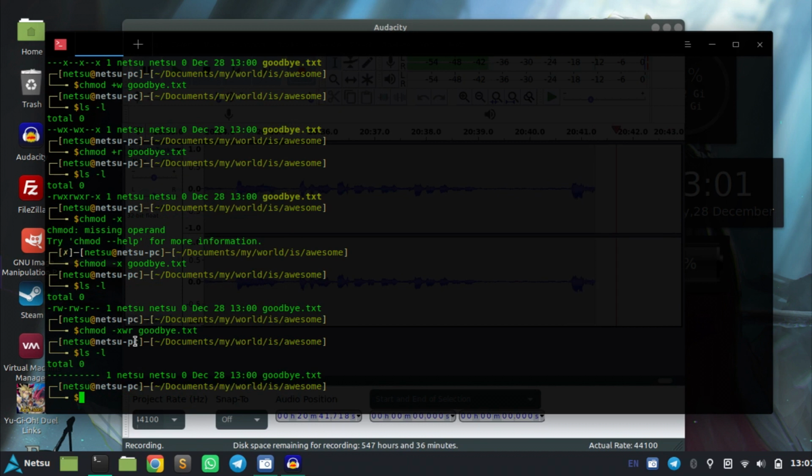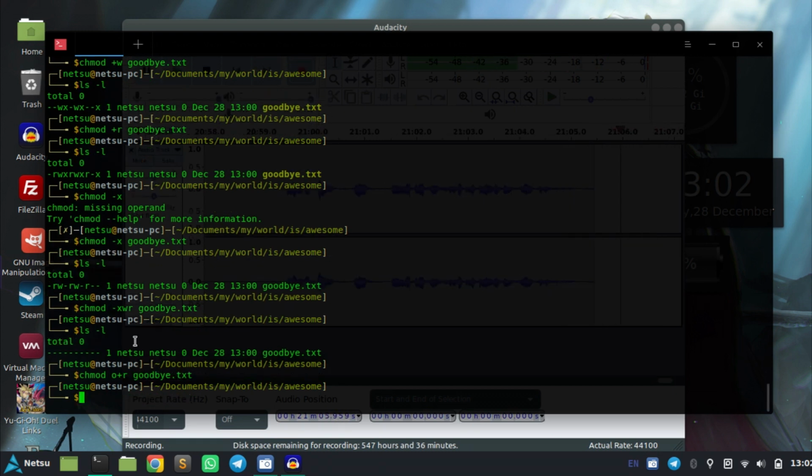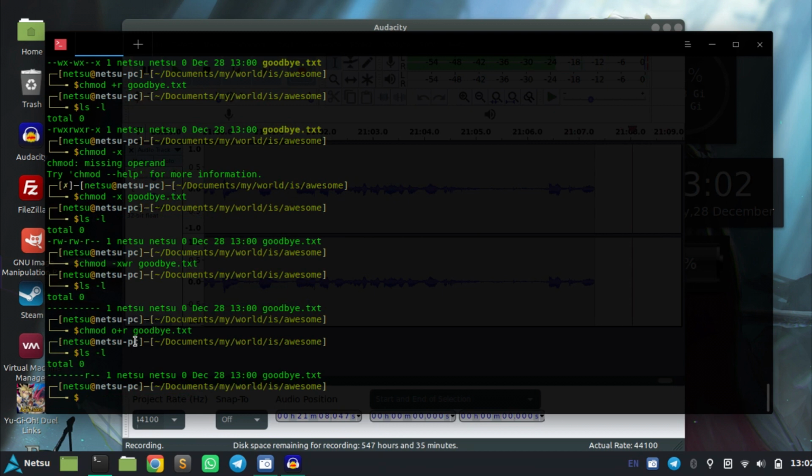So anyways, let's say we want to just give other people permissions here. No one else except for other people should have permissions. Then you can go chmod, and we can go o plus, and then whatever permissions you want to give them. Let's say we want to give them read permissions. ls -l. Now only they would be able to read.